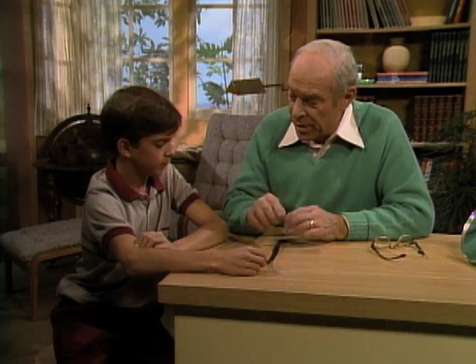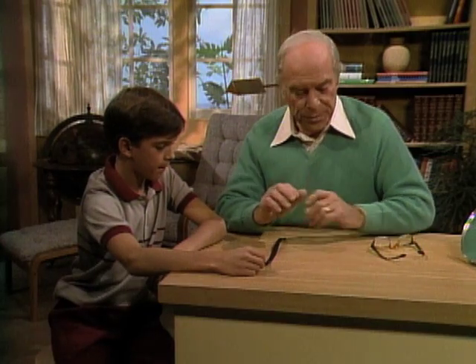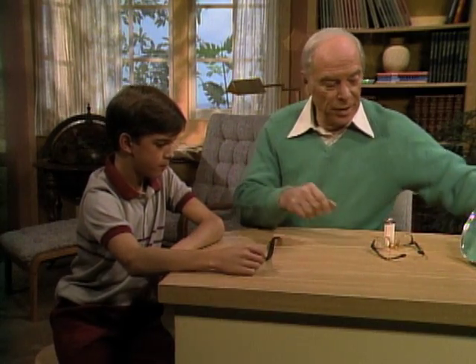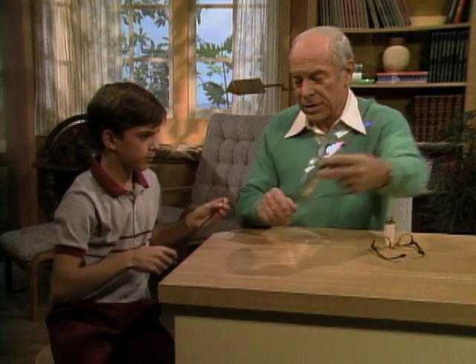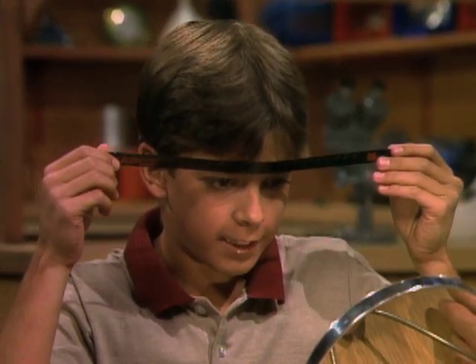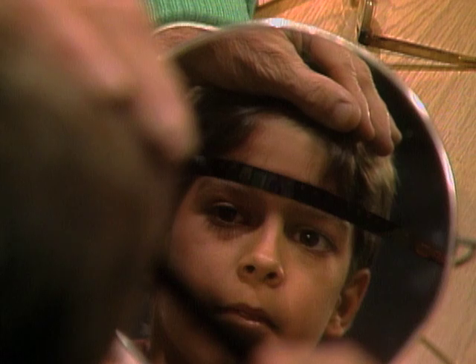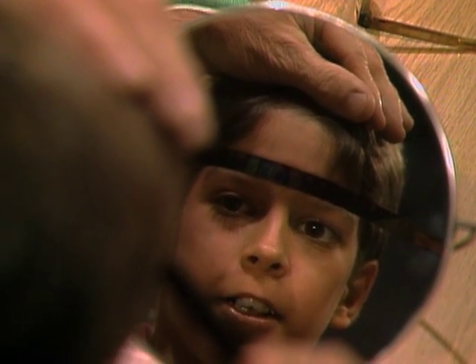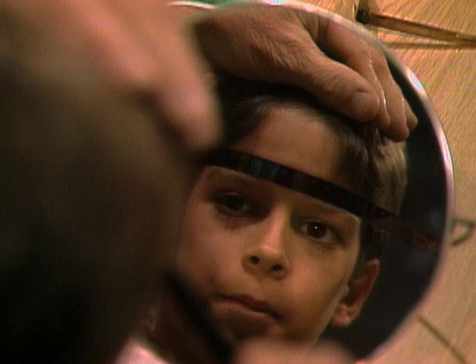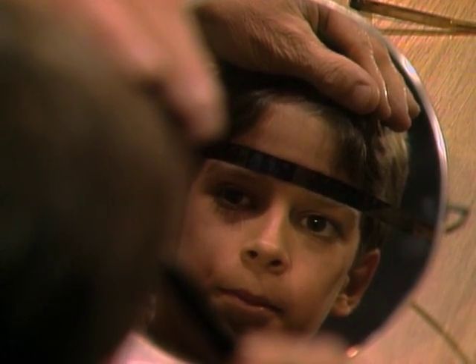So, the square here that changes color, that you can read the number real well, that's the temperature. Now put the strip on your forehead. I've got my mirror here so that you can take a look at it. And you said it's going to be less than 37, right? Where's it read? It's around 34. Yeah, three degrees Celsius cooler than your internal temperature.